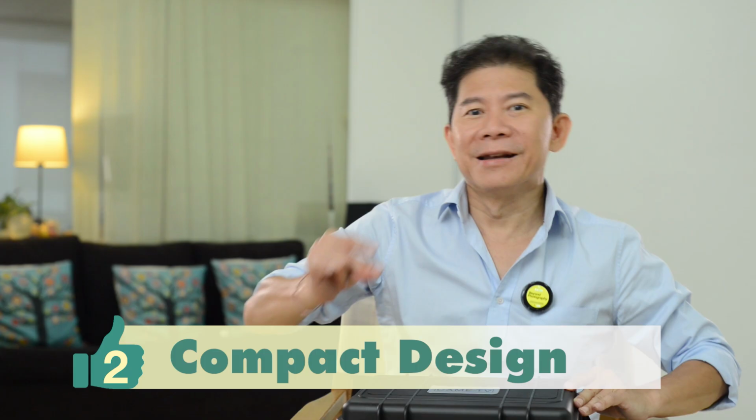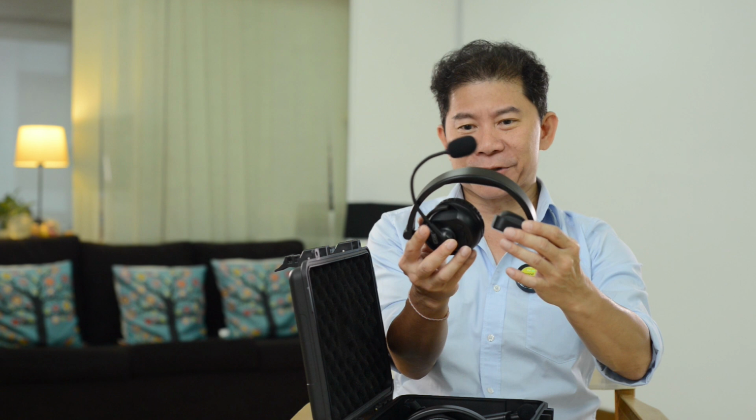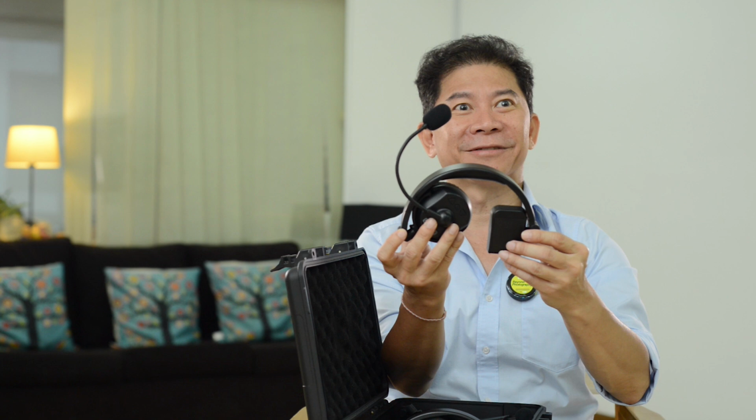Next good point: how does Cam TV fit all the four units into this small case is fantastic. My production note says that it folds into the size of a tortilla, right? Why can't it be like chapati folded into half? There you go, see this? You can actually put this down and put this down, and then you can have this over here and you're good to go.